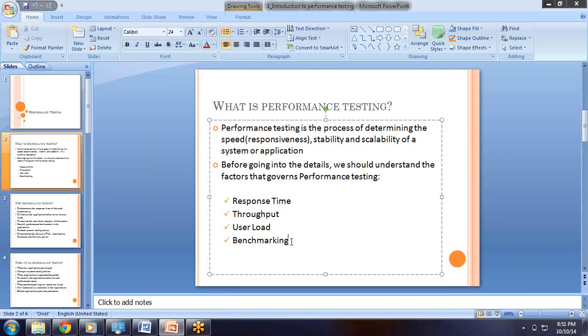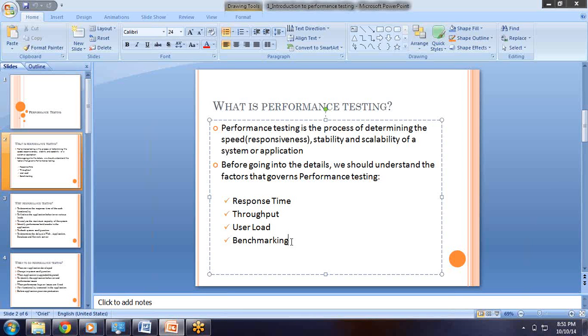With the thousand users, the response time of the application, the time taken for each action, is it under expectations or not? That means overall benchmarking.